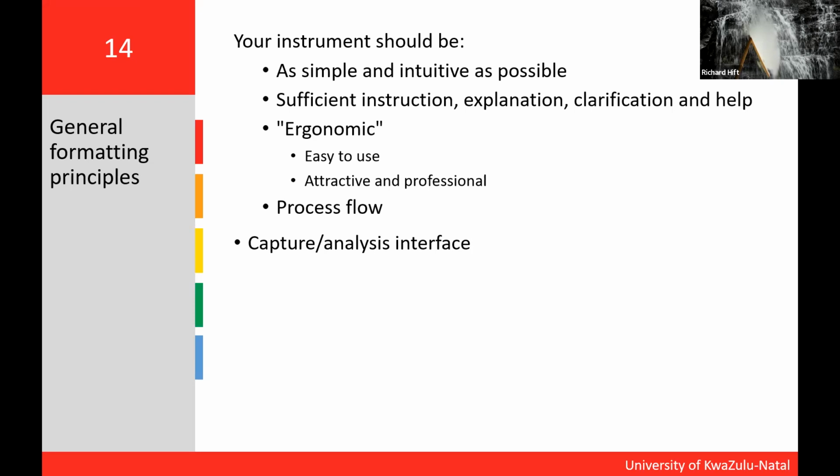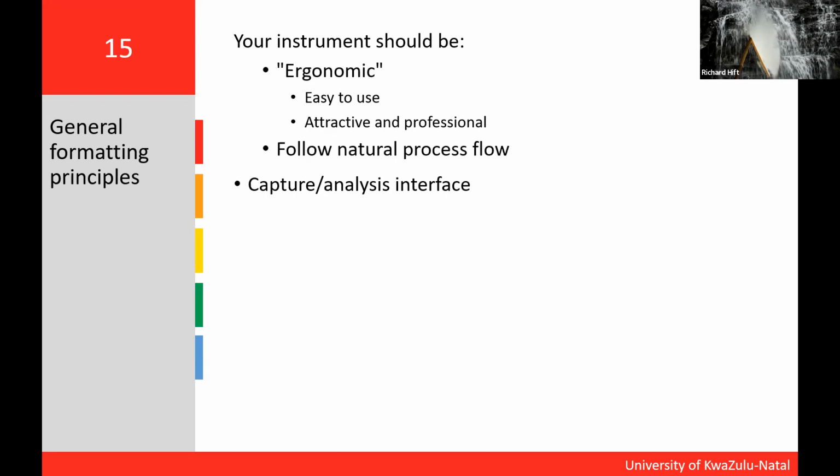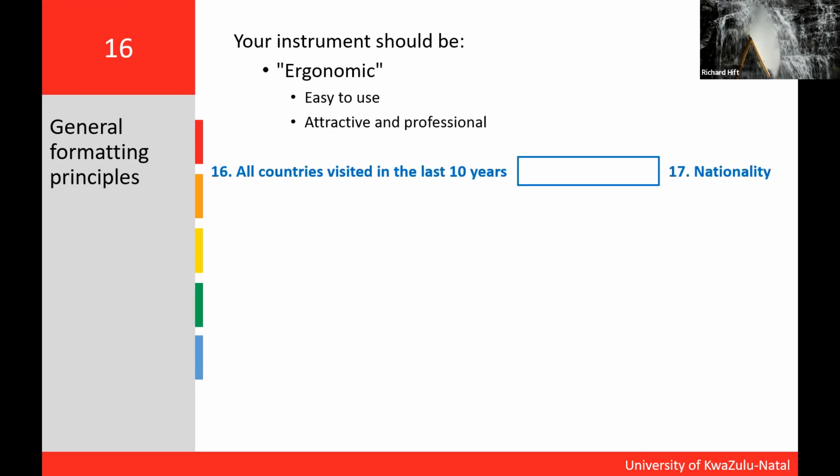So, the next step I said, is ergonomic. Okay, well, that I mean easy to use. Let's just go down. I think I've made an example here, okay? This is classic for a government form, and I see it often enough in research questionnaires too. Here's a place to write all countries visited in the last 10 years. If I've visited even 3 countries, there's not going to be enough space in that little box to write them. And if I visited 10, I'll probably just give up. Right. So if you're going to ask for all countries visited in the last 10 years, then you make sure there's enough space for 20 countries.